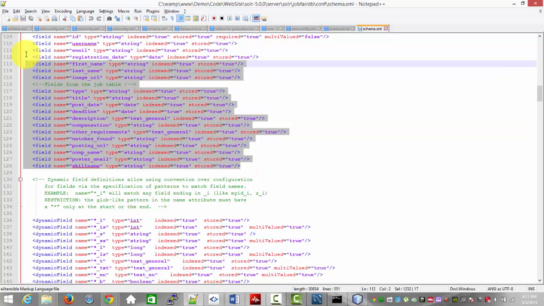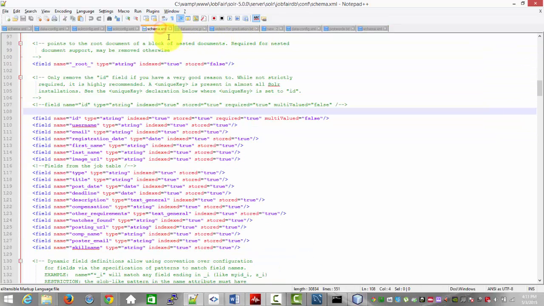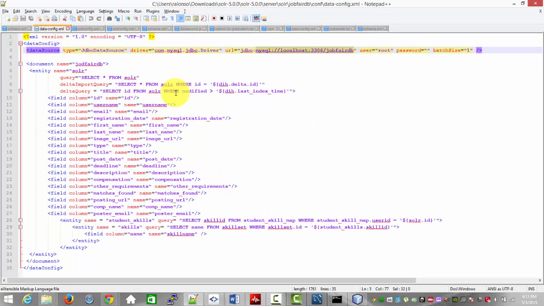Now another important one is the data config. Data config is the one that runs the query on your view, on your MySQL data, and matches those fields. It is also an XML file. It matches those fields with your schema and populates your schema. This is very important whenever you want to include more fields or more columns in the index you're trying to build. You need to modify this file as well as the schema file, and you also have to redo the view because you need to modify more in the view. So pretty much whatever query you put here is the one you're going to run on your MySQL view. So we just indexed 36 documents.